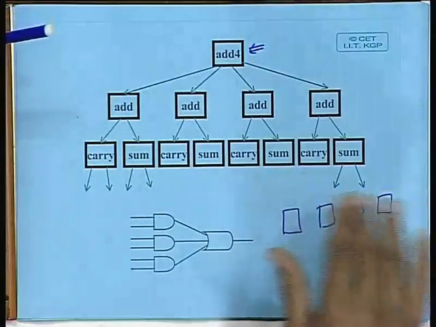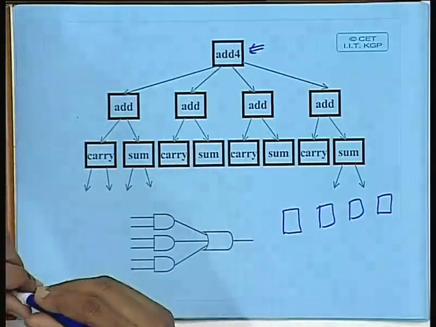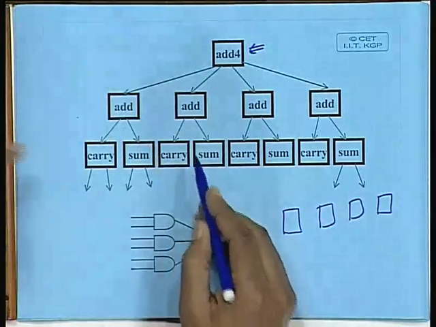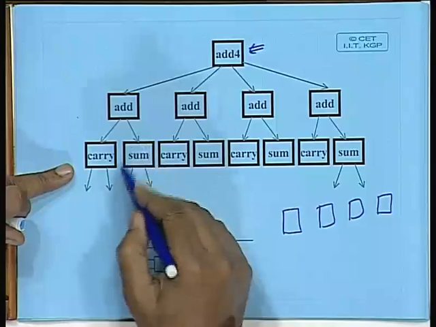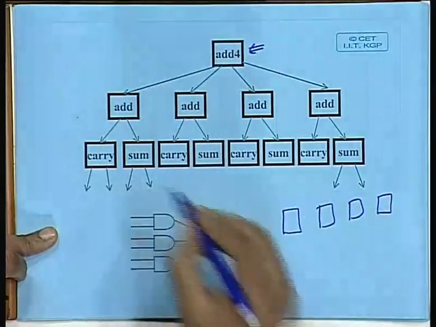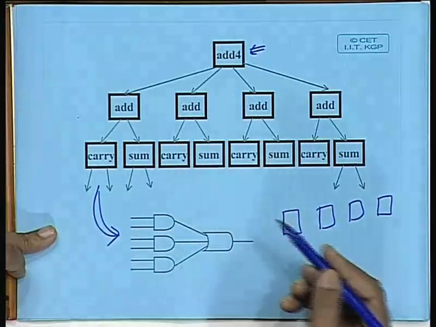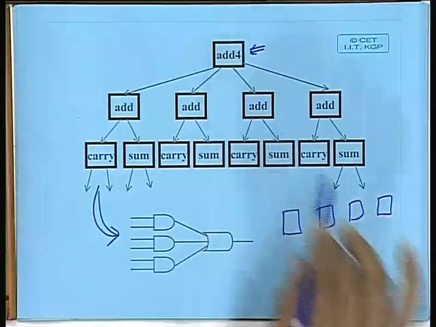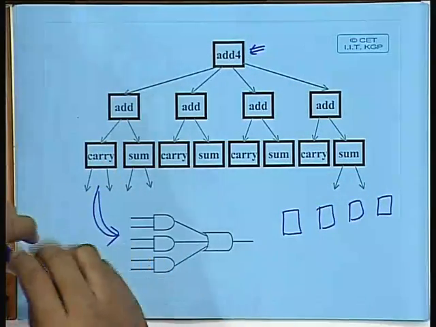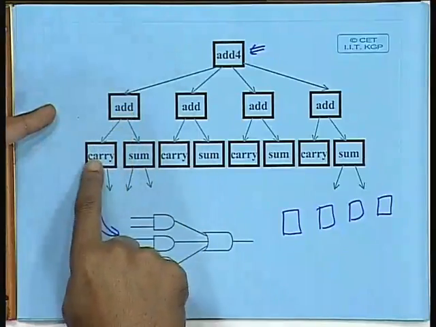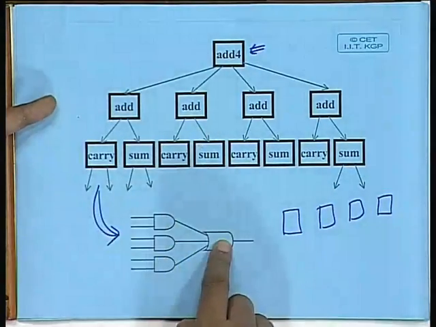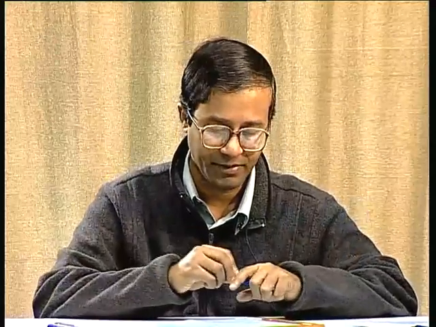So, here we are talking about structure level. At the first level of abstraction, you can break it down into 4 full adders and their interconnection. Well, if we want to go down further, then each of these full adders can be broken down further into a carry subcircuit and a sum subcircuit. Now, each of these carry and sum subcircuits can be further broken down into its equivalent logic level. For example, the carry subcircuit looks like this, AB or BC or CA, right. Similarly, you can design a subcircuit for sum. So, this is your structure level design. As you go down, the size of the building blocks, at this level it was full adders, at this level it was the carry and sum blocks, at the lower level it was the gates. So, you have smaller and smaller building blocks and the netlist is becoming bigger and bigger in terms of the number of components, right.